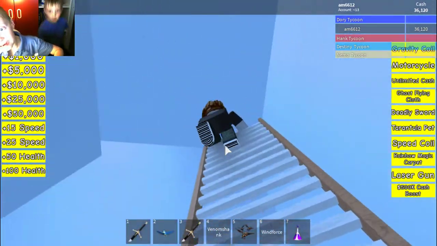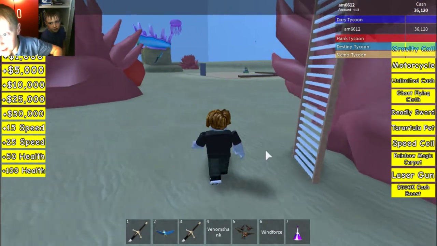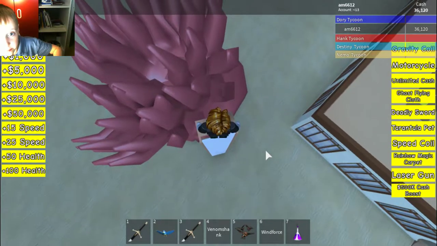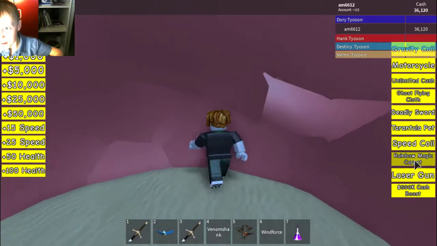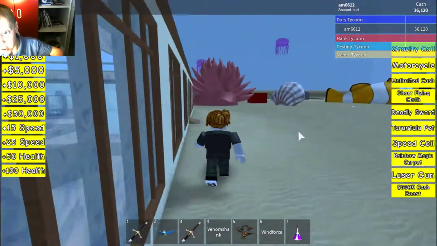Wow, look, wow. What happens if you do plus 100 health? Well, goodbye, my ugly butts. I mean, wow. I didn't mean to say that. Pink sheep is beautiful, so, yeah.